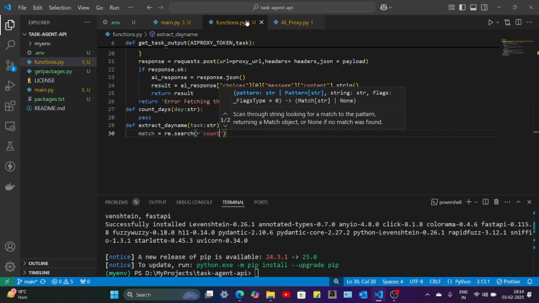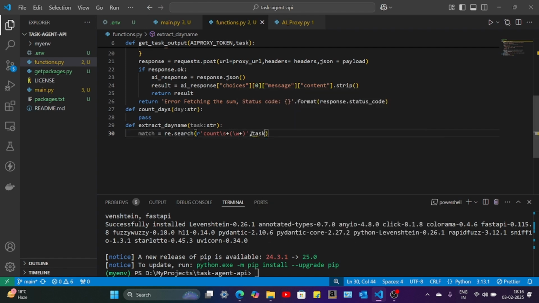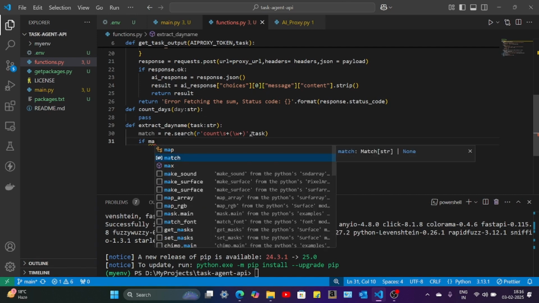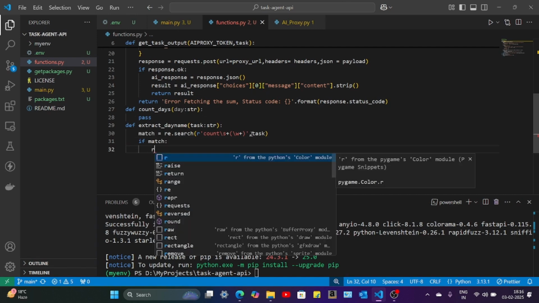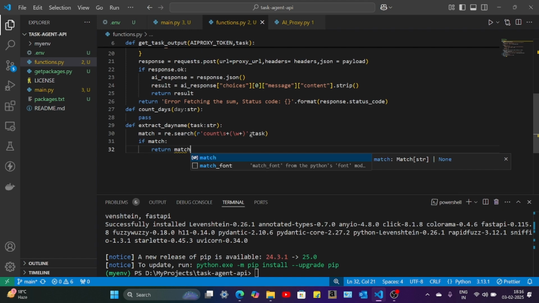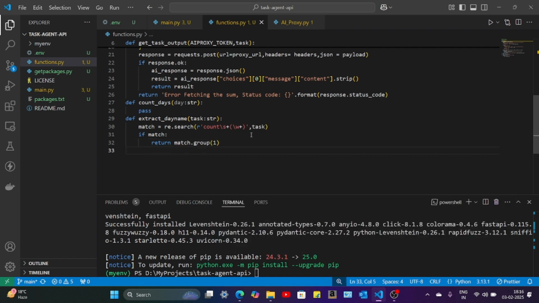We check count, then we have hash, okay, and then we just have this \w and we do plus. Pass it the task in it. If match exists, then return match.group of one. Otherwise return empty string.